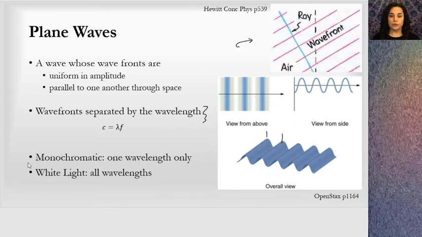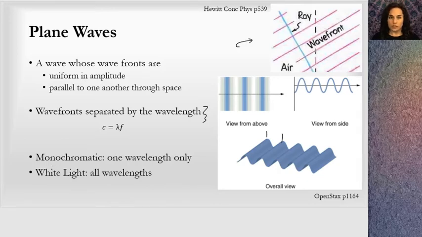As we move forward with light, another few terms that I wanted to throw in here so you knew is monochromatic. Monochromatic means one color, and what we're going to assume is that light has one wavelength only. It will be given one. So when I look at waves interfering or doing anything in there, there's only one wavelength. There will be a point where we will look at white light, and just to remind you that white light contains all of the wavelengths, especially of the visible spectrum.